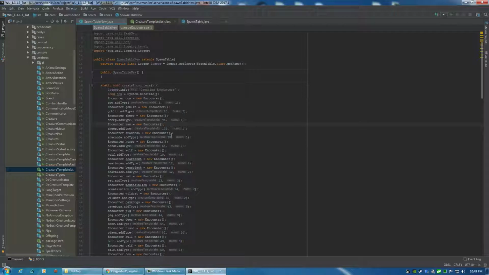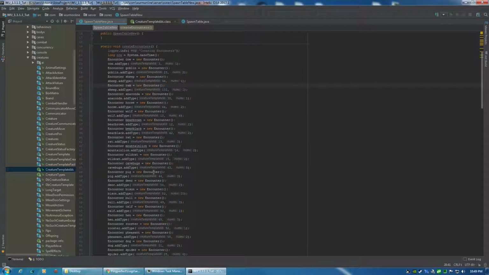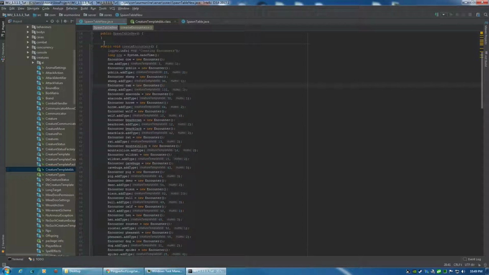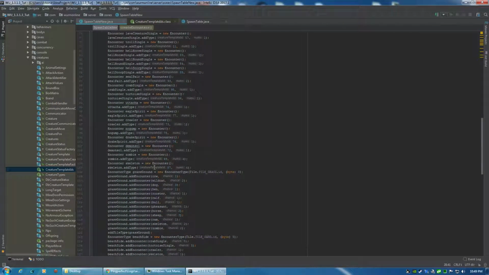Otherwise, you go down the list and find out which animals are missing, like the gorilla's not in here, the warg's not in here, the hyena's not in here, skeleton, zombie, they're not in here. You have to add those. And basically to add those, let's just say we want to add that warg. We're just going to copy that, paste that right there, and call it warg.